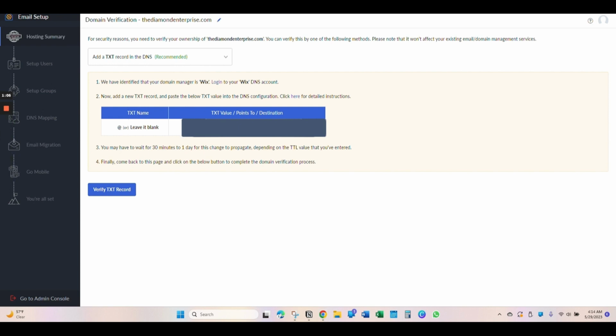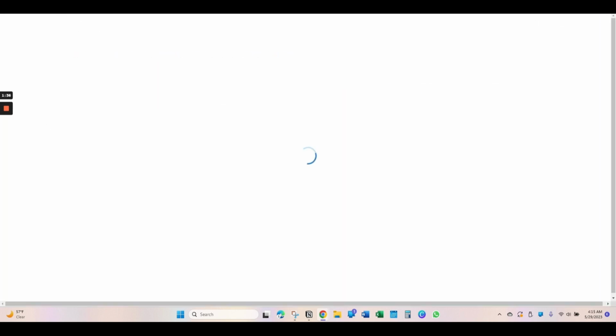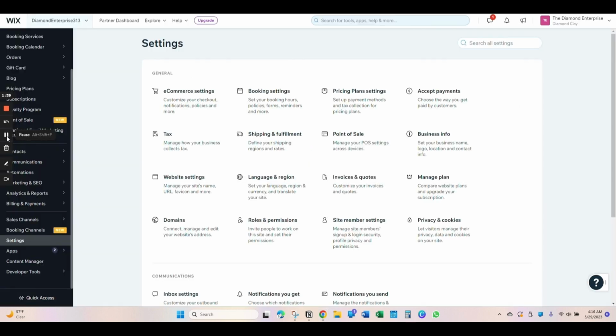Basically, it is telling me that it's recognizing who my website is based through, and I just need to add this piece of code to the back end. So mine is through Wix. If yours was through Shopify, it will say that. Whatever it is, it will show you right there. So I am just going to go ahead and pull up my Wix, and just give me a moment, and I'm going to pull up that back end page for you.